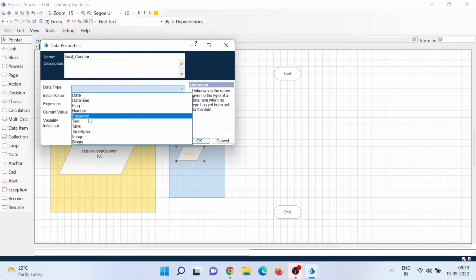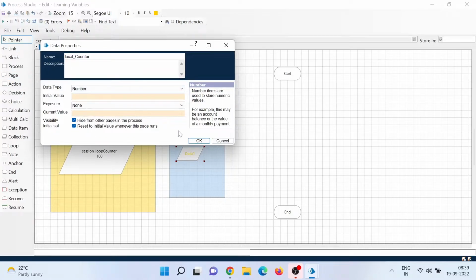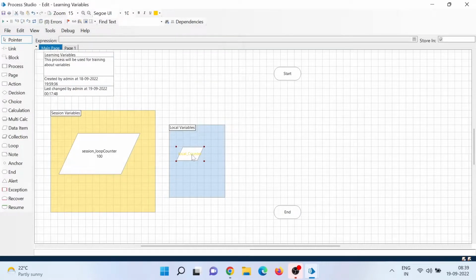Let me put it in black color. So now we'll try to loop 100 times with a delay of 2 seconds. Talking about delay, you will notice that there is no stage for delay.